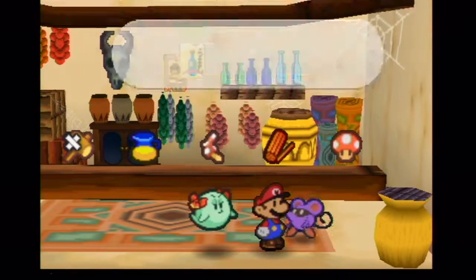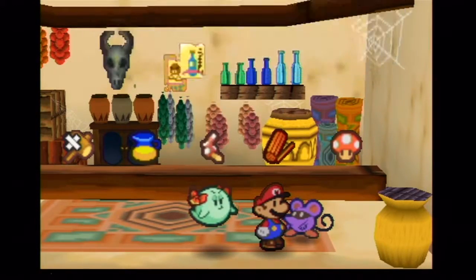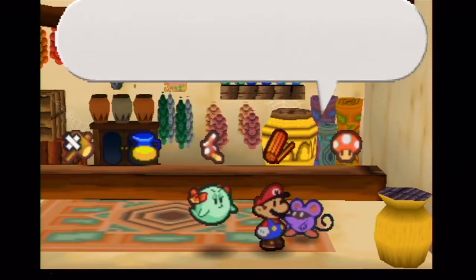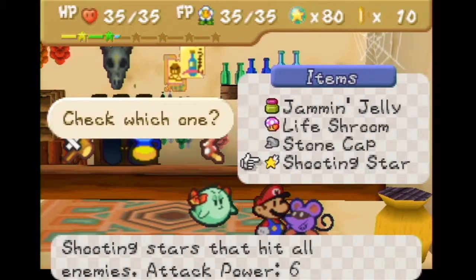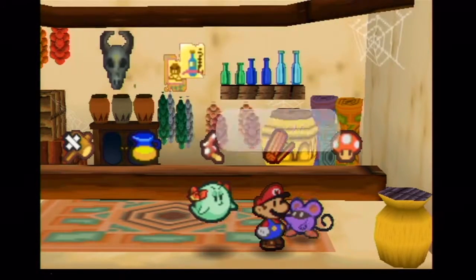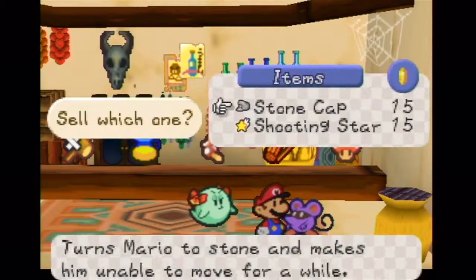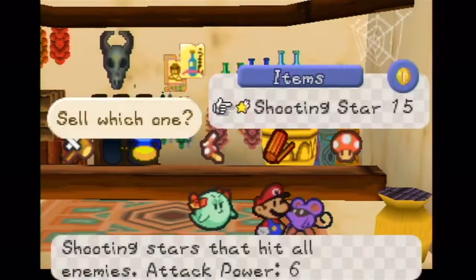Let's just put away all of our stuff here so that we can... Oh, we don't even have that much cash! So I don't even know if we can do this right now. What we should be doing is selling... Maybe I'll sell the shooting star? Or the stone cap. I'm not gonna use it. Okay. Yeah, that's gonna give us a bunch of coins.